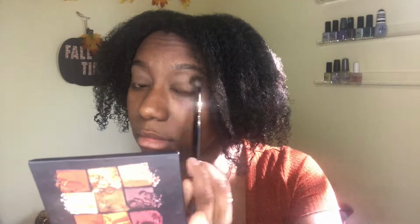Alright, so I've already primed my eyes and my face, and here I'm taking my Huda Beauty Obsessions palette, and I'm taking this taupey brown shade, and I'm going to be using that as my transitional color. So now I'm taking this Colourpop shadow in the shade Elixir, and I'm going to be applying that on top of my transition shade.